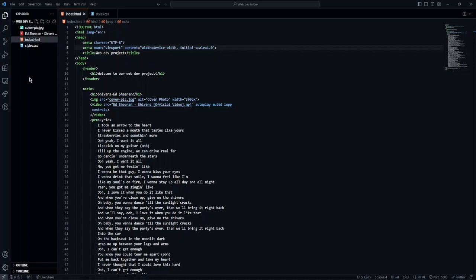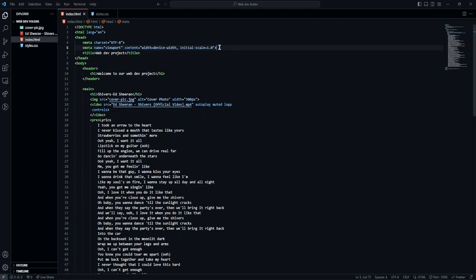Now that we have the skeleton of our project, let's make it visually appealing with CSS. So I've gone ahead now and created my CSS file. You all can go here now and create your own file. And make sure you end it with .css for our code editor to acknowledge that it's a CSS file.